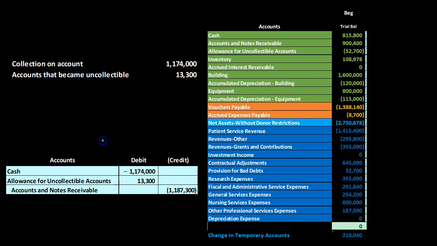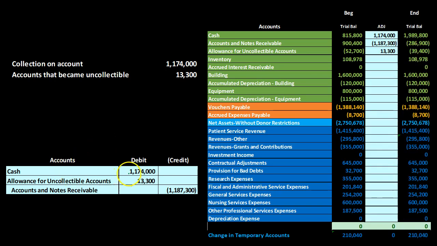Recording this out then, we're going to record the journal entry. Cash is going to be on the debit side, so here's the debit to cash. We're going to be increasing it in the debit direction. Here's the ending balance. The allowance for uncollectible accounts is here. That has a credit balance in it. We're going to be debiting the allowance, making the contra asset go down, and then the other side of that would be going into the accounts receivable. The accounts receivable then has a decrease.